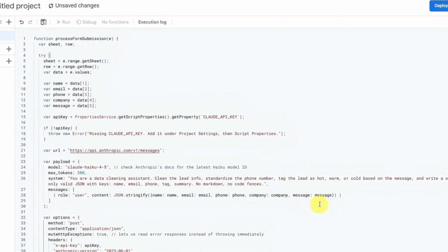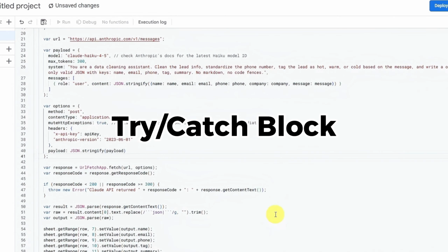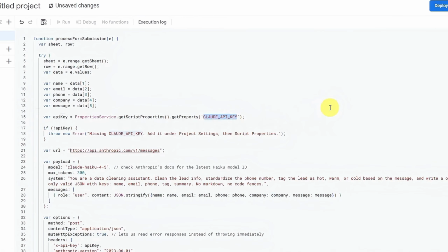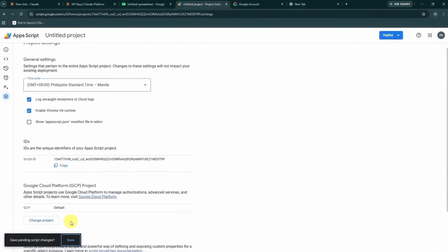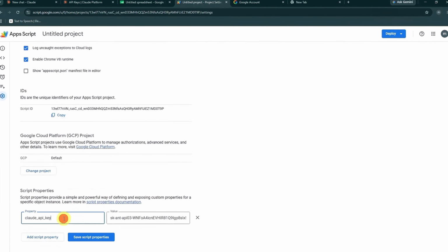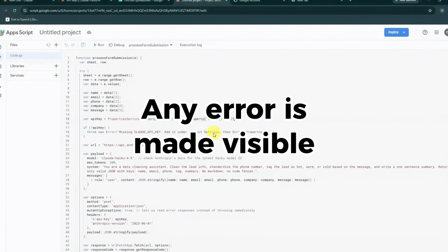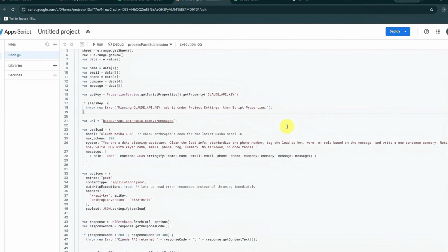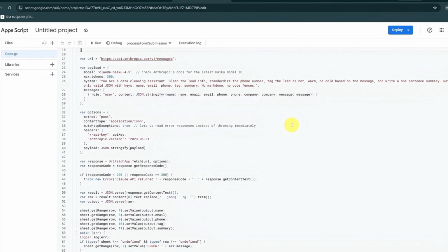You don't need to understand every line of this to use it, but 3 ideas are worth knowing because they're what make this script trustworthy instead of just a demo. First, the whole thing runs inside one try/catch block. Think about what happens without it. This script runs unattended, so if one bad row hit an error at 2 a.m., it would just fail silently and you'd never know a lead got dropped. With the try/catch, any failure gets written straight into the sheet as a visible error instead of vanishing.